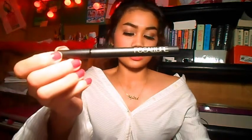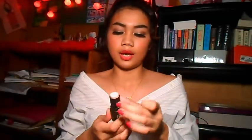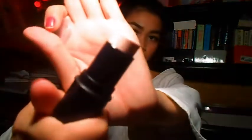Okay, so first thing that I have in here is this eyeliner. This is the eyeliner. And as you can see, it's just like that, and it has this sharp, what do you call that one? Okay. So the next thing that I have in here is this highlighter. It's in the shade gold, and it's a stick. So it looks like that, and this is really amazing because, you know me, I like highlights so much. So that's what it looks like.